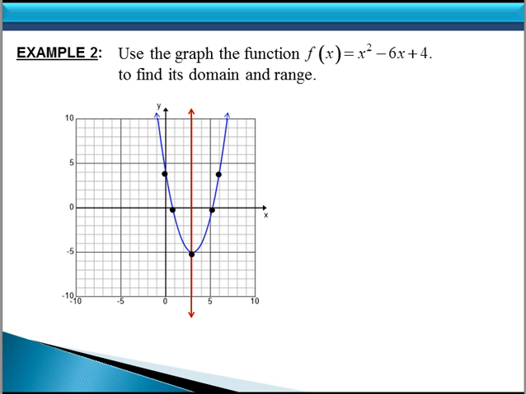Okay, so here's another example where we want to use the graph of our function to find its domain and range. So remember that the domain is the set of all x values that can be plugged into the formula. So if you notice these arrows on the ends of the parabola, those are important because we wanted to indicate that it's going to keep on going up forever and ever. And notice that the parabola is getting wider and wider and wider as we go further out. So really, it can keep getting wider forever.